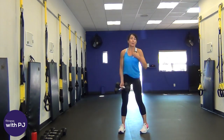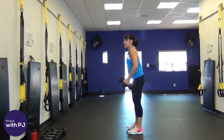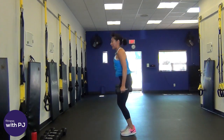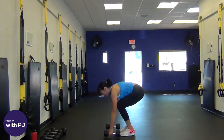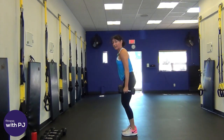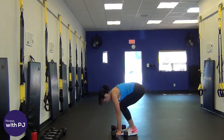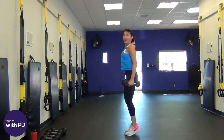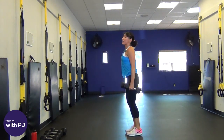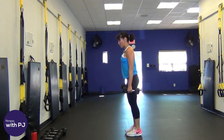So get your dumbbells. We start with a jump, and then we go into burpee. I'm gonna go to my side. Ready? Here we go, give me a jump. Plant the dumbbells close to the feet, jump out, in, and do it again. If you're not sweating after this little move, I need to come over and give you heavier dumbbells. Try to get those dumbbells again as close to the feet as possible, not in front of the body. So beside the feet or slightly ahead. Make yourself really work for that squat.